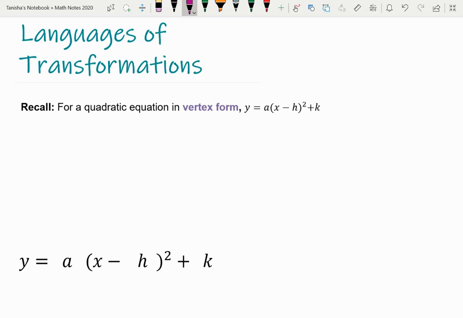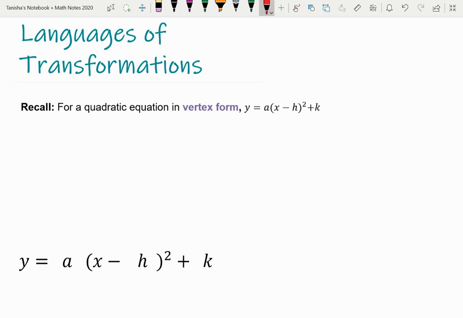And as we were learning these different transformations, you probably heard some of the terminology that was used to describe the motion or the movement of these parabolas. Now we're going to solidify our understanding of how to describe these transformations by talking about the language that we use when describing what has happened to our parabola. So I just want to recap what each of the values in our equation indicate about the transformations that have been applied to our parabola.